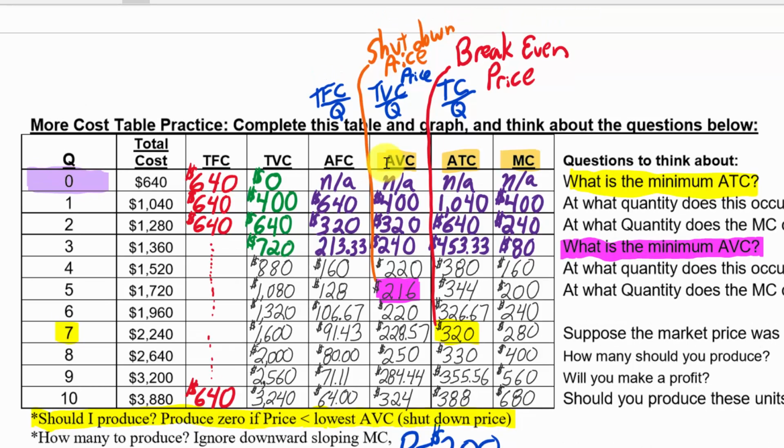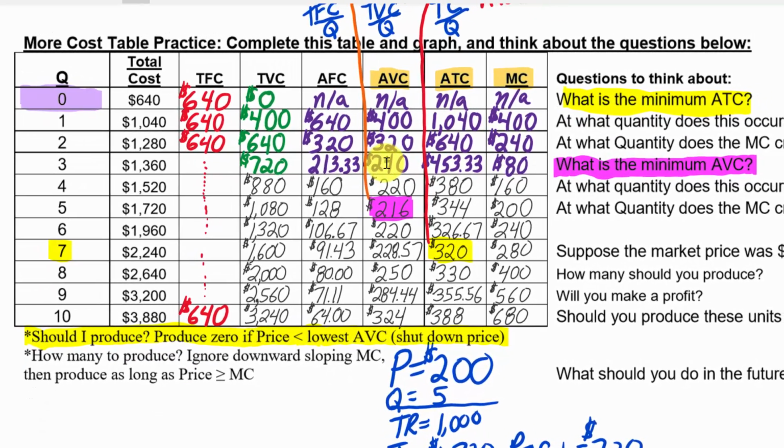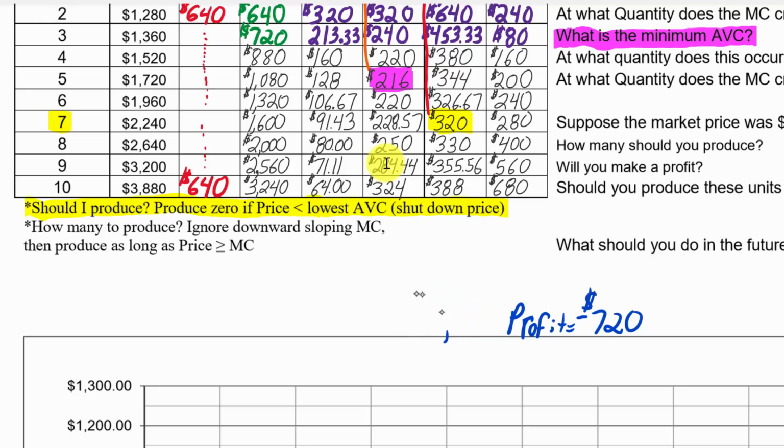Well, since that is the cheapest amount we can ever get those variable costs per unit down to, if we produce, any price below that means we cannot even cover our variable costs, much less cover any of our fixed costs, right? The only way to get our variable costs less than $216 per unit is to avoid them altogether by producing 0 units. Now, suppose the price was not $216, suppose it was something higher. What should we do then?